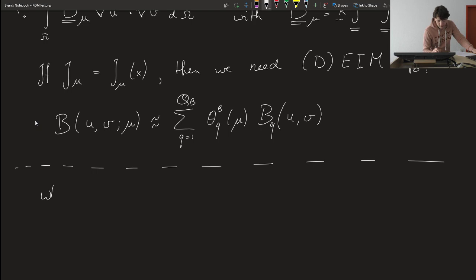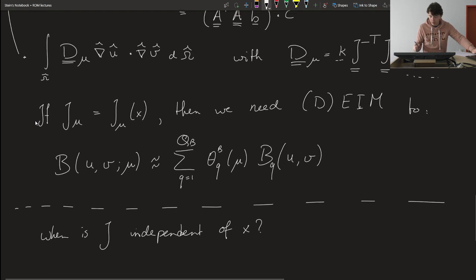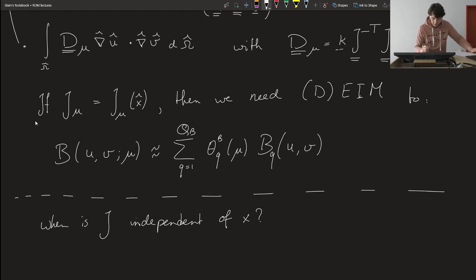So when is our Jacobian actually independent of x? And if I want to be careful, I should actually also say that this is the reference x, right?